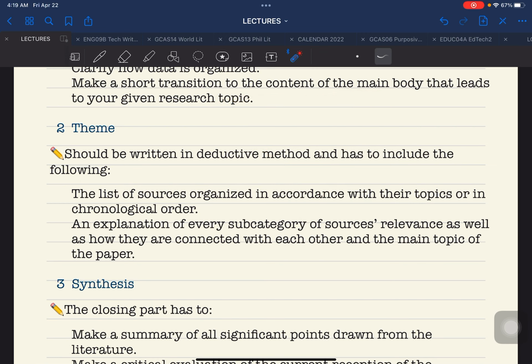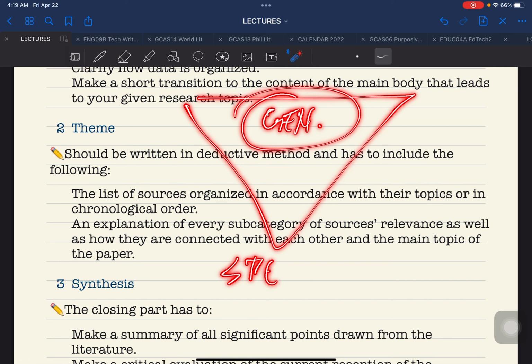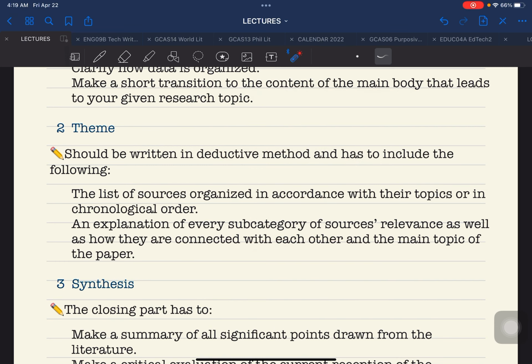Inverted pyramid where the top portion, the base portion located on top, contains the general information, the general discussion, while at the bottom you have the specific discussion or the objective of your study. So again, that is what we mean by deductive method of writing. This is, again, let me emphasize, from general discussion to the specific discussion or the goal or objective of your research.